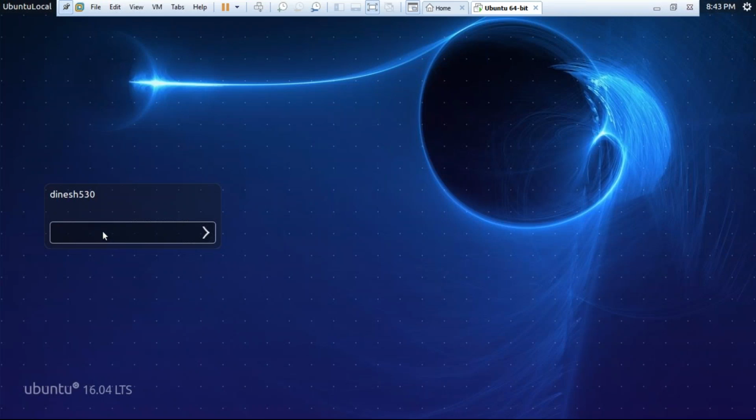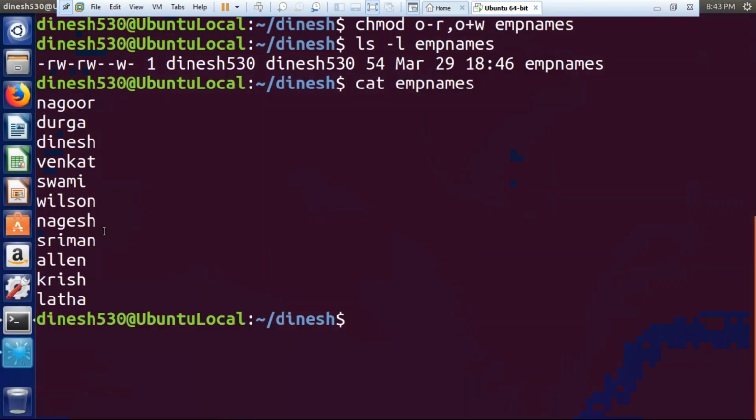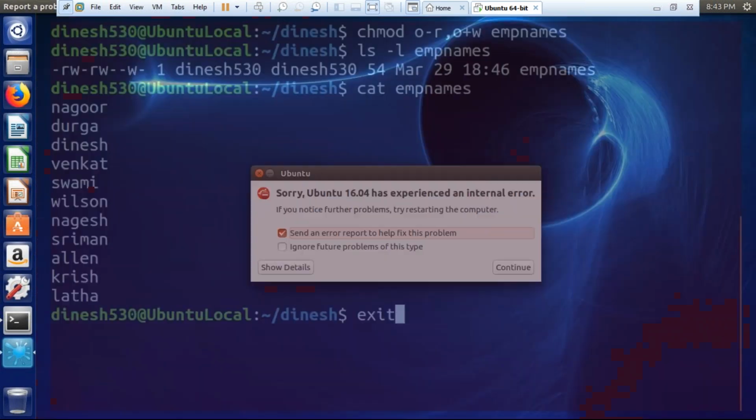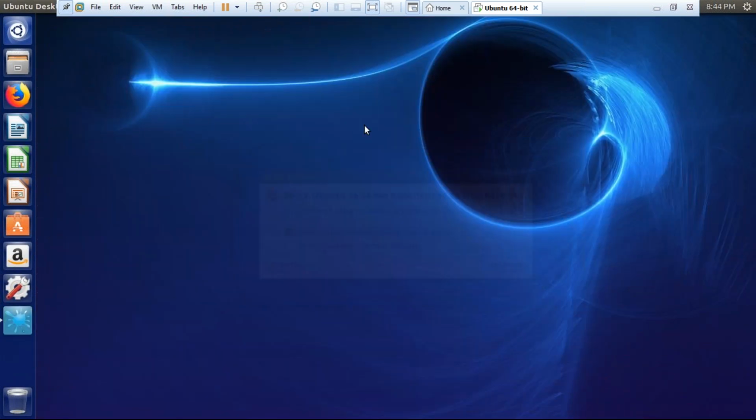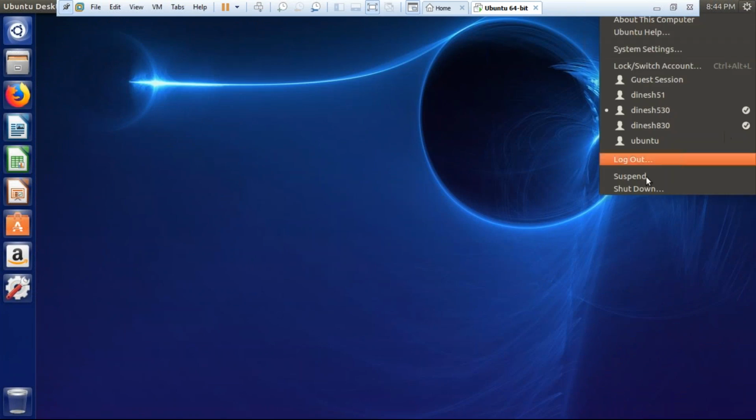Here the user is Dinesh 530. Let me go back to our user account. Our user account is Dinesh 830. So exit, close this. Let me log out.